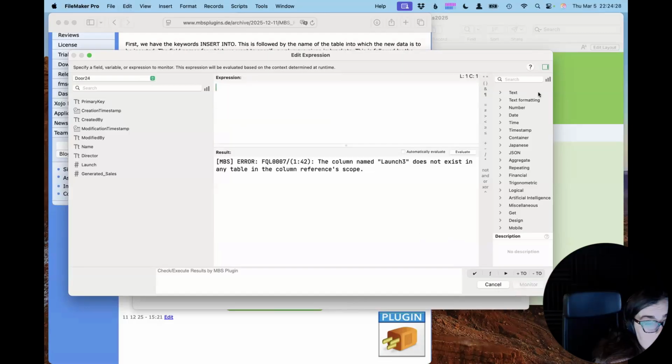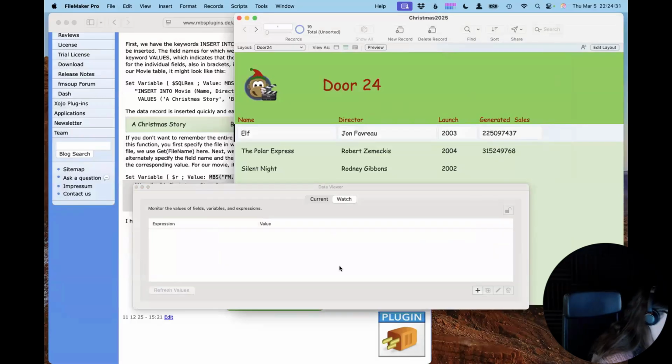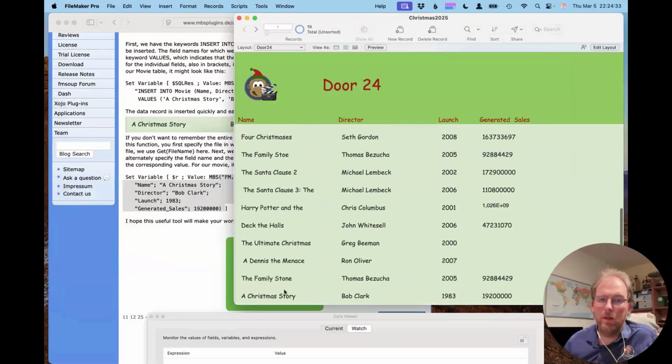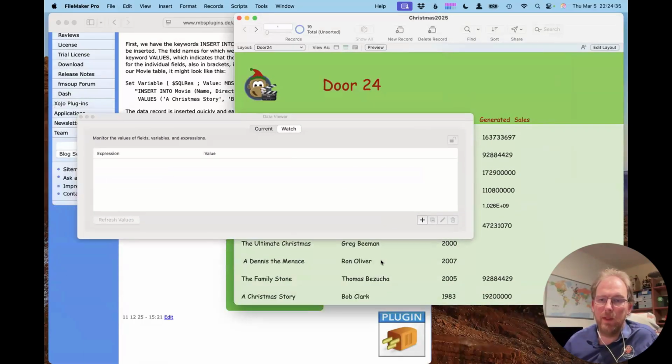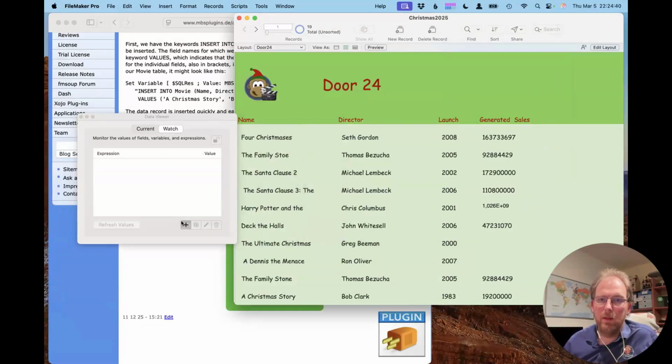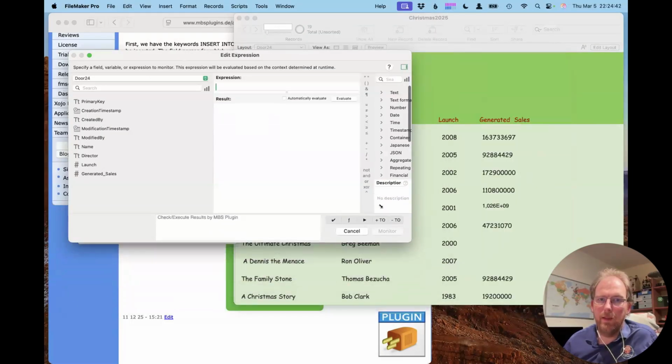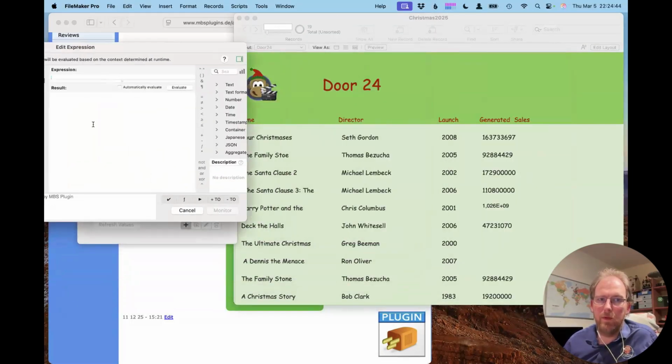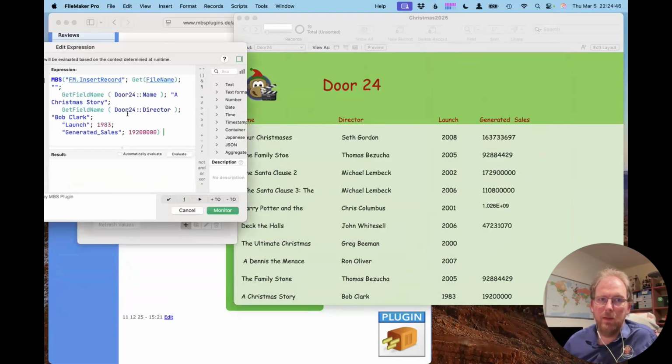Let's see. I can copy this, and then, yeah, here you see on the bottom is the new record. So let's try again a second time. Move this to the side. Let's say story 2, and then run it, and run it again. You see the count here is going up, but otherwise nothing is happening.